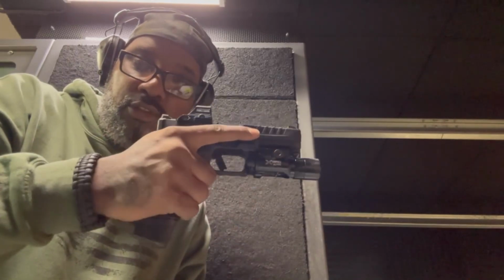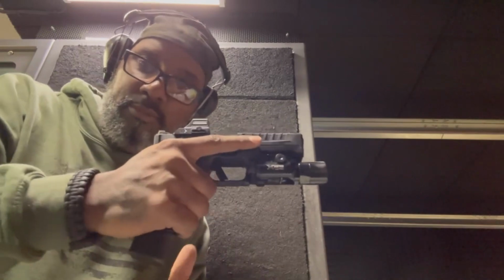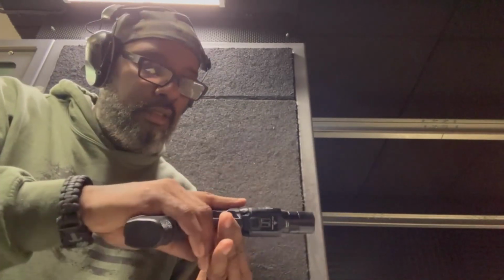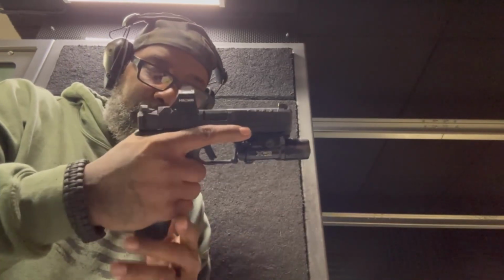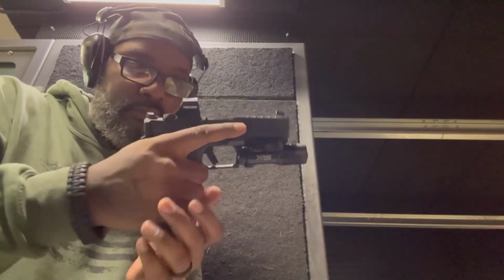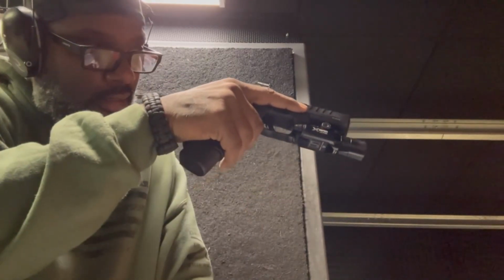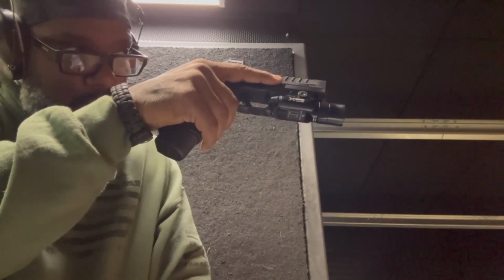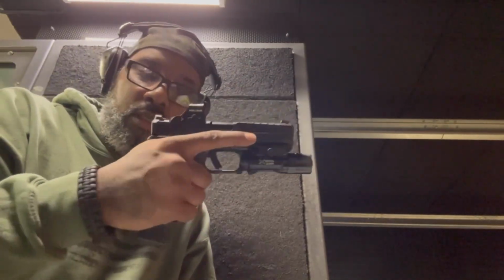This gun, you can shoot it fast. Definitely feels good in your hand. Ergonomic. I gotta get used to this trigger. It has a little creep in it, but besides that, I think I'm gonna change the green dot in here from that EOTech reticle to just the dot. It's a little busy, but you can definitely keep on target with it, keep with my sight picture.